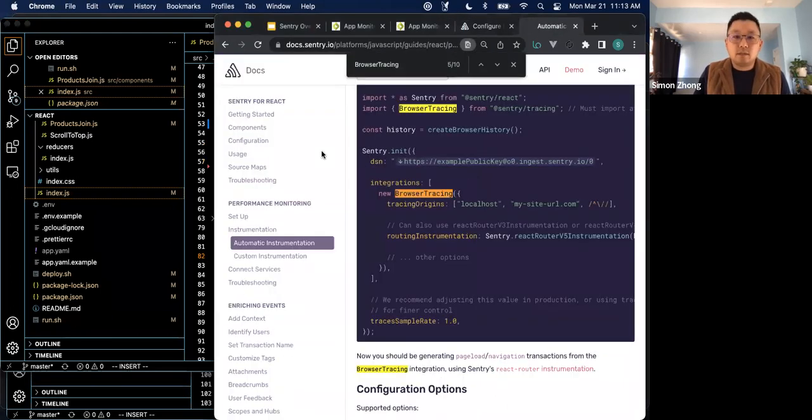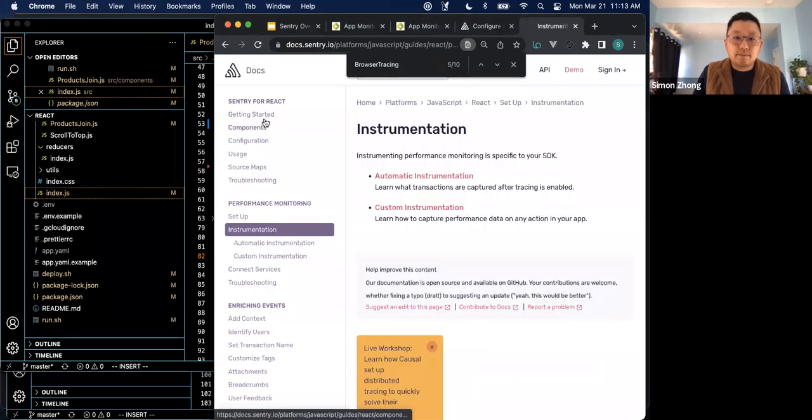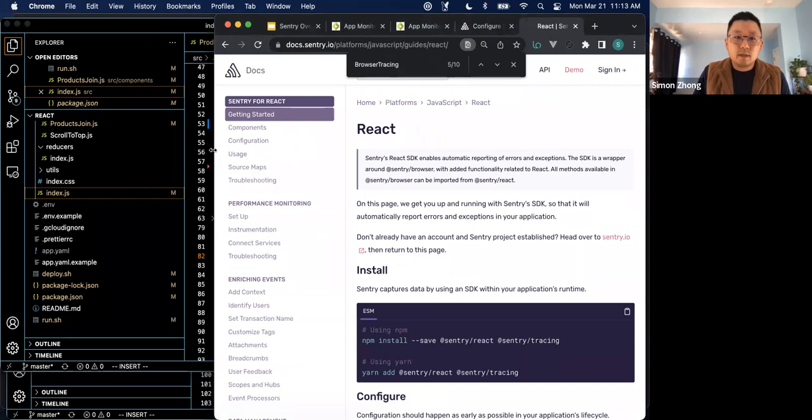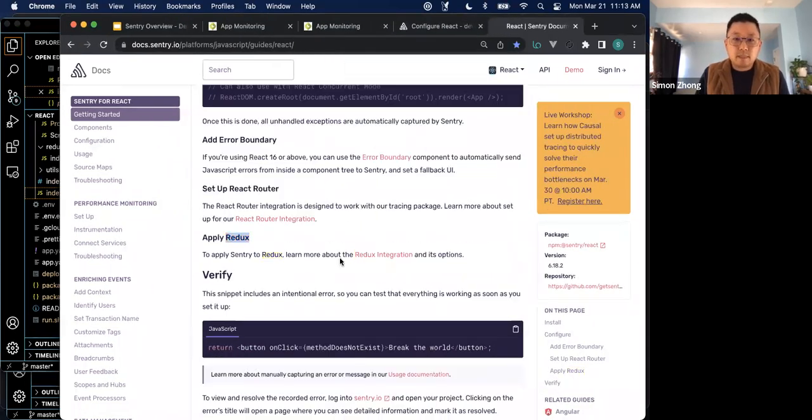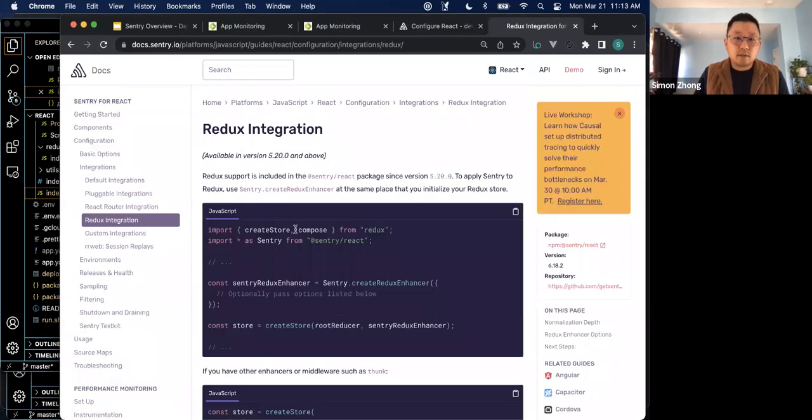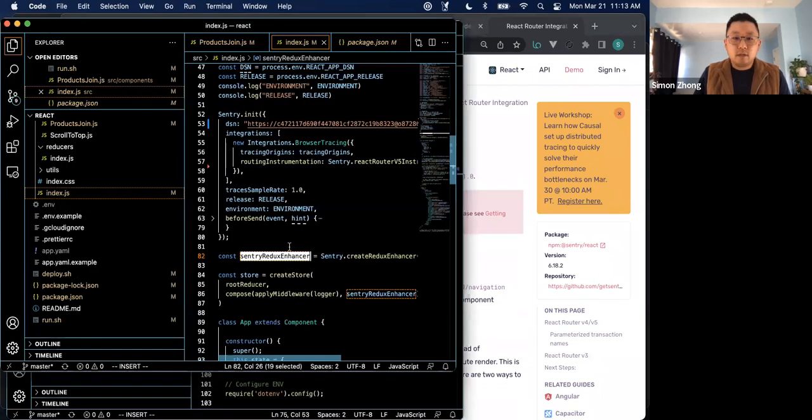Those details are available in the instrumentation side. Redux integration details here and React router details here. So I've added those and we'll see how that's represented in our app.